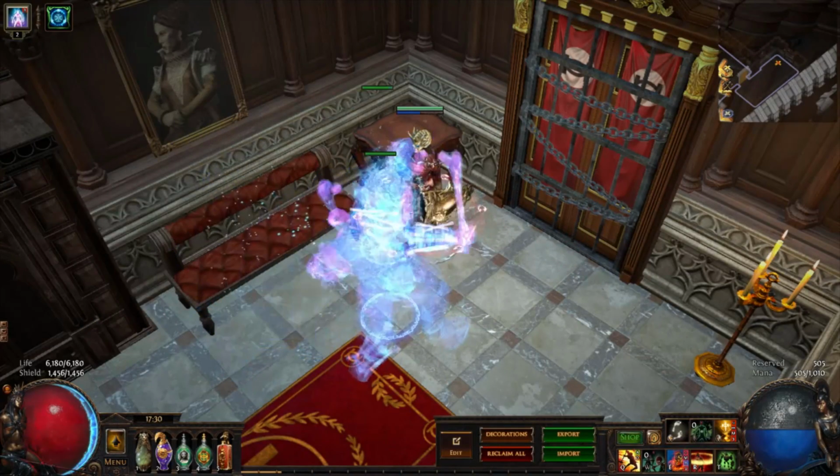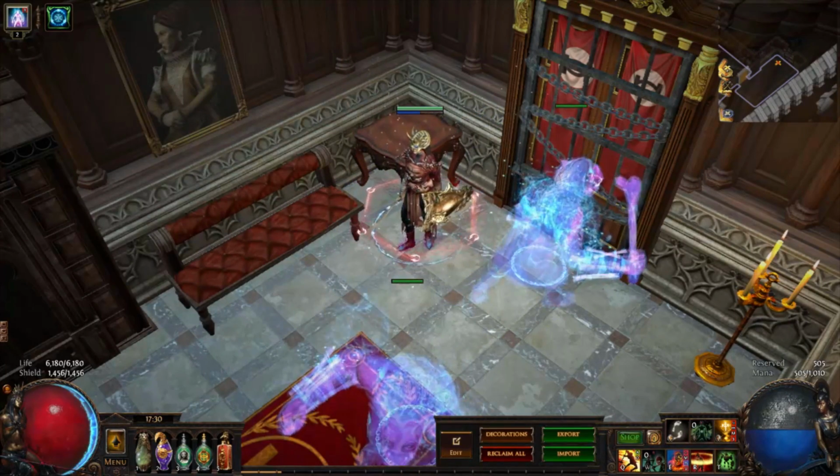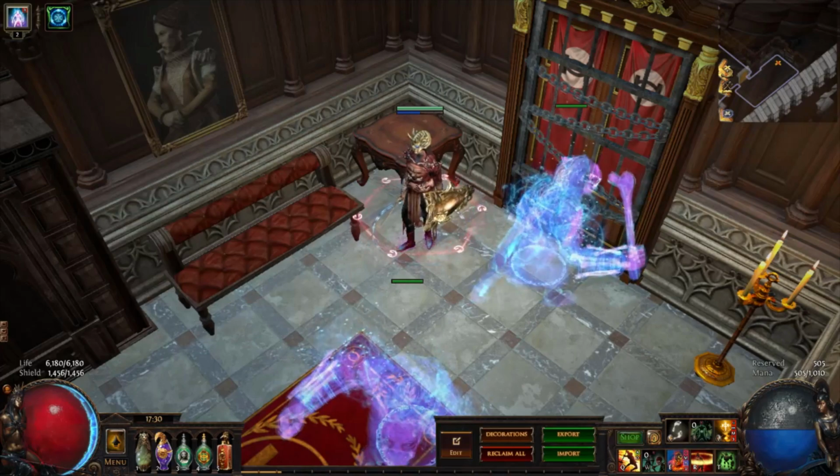If you're looking for a super cheap build that can do all the in-game content, then you've come to the right guide. Stick around until the end to check out the Elder and Shaper clips. Let's get into the guide.